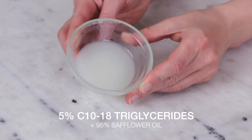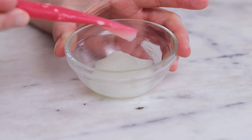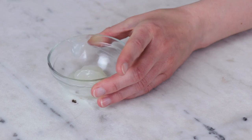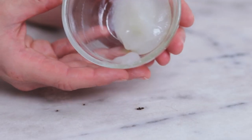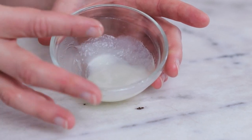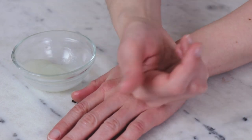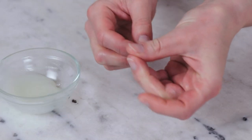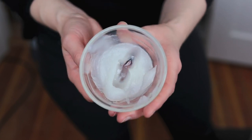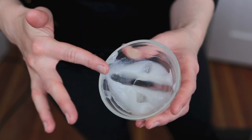Up next is the 5% mixture. This blend is somewhere between a thick liquid and an extremely soft solid. Before stirring it doesn't move, but once you stir it up it creates soft oil-gel foldy peaks that then relax back into the dish. It has a slightly applesauce-y uneven appearance but feels smooth on the skin. A little body heat makes a big difference — it loosens up quite a lot with fairly minimal handling. There's a noticeable boost in richness from the 2% mixture with good slip and nice playtime. A dollop on the skin melts quickly but doesn't liquefy and run; it maintains a bit of structure.